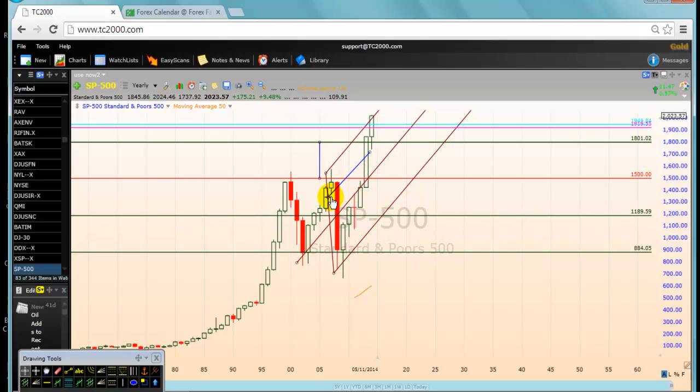And I also divide the top mini channel of the Pitchfork tool. You see, that's the blue line here. As you can see, the price pulled back near the median line of that top part of the Pitchfork tool. If you are with me, that's the median line of the top part of the Pitchfork tool. And the price came near the median line, found support. Now it's going up. It's on the edge of the upper side of the Pitchfork tool.